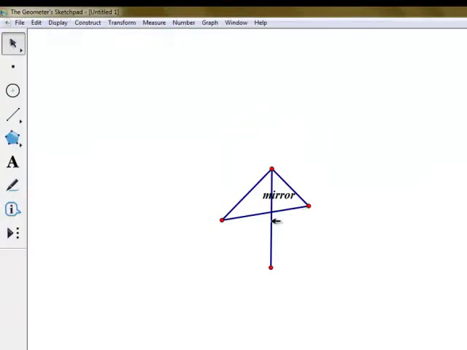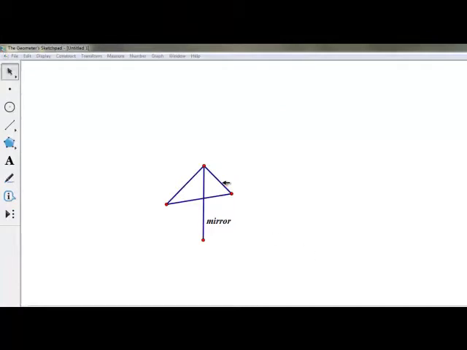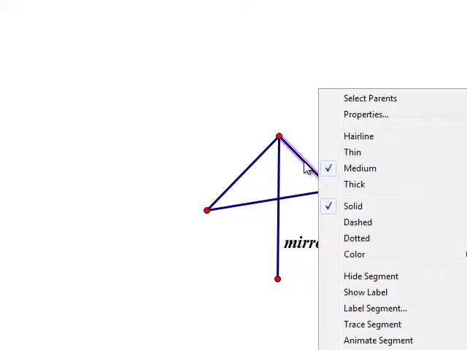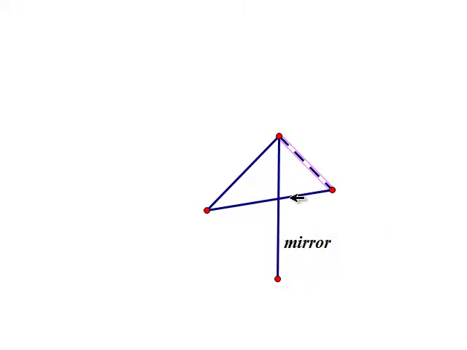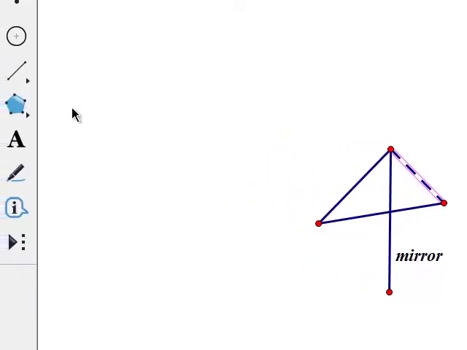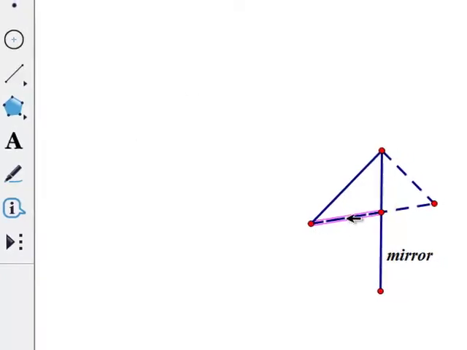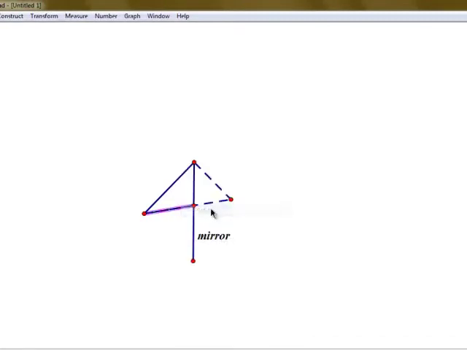Now, we would like to make this portion of the triangle a dashed line, so selecting the line and right-clicking, choose dash, and then we would like to make this small portion of the triangle dashed as well. So by creating another segment, we are going to recreate the segment on the left portion of the triangle, selecting it, we're going to right-click and make that solid, and now we have 2 dashed lines where we would like them.